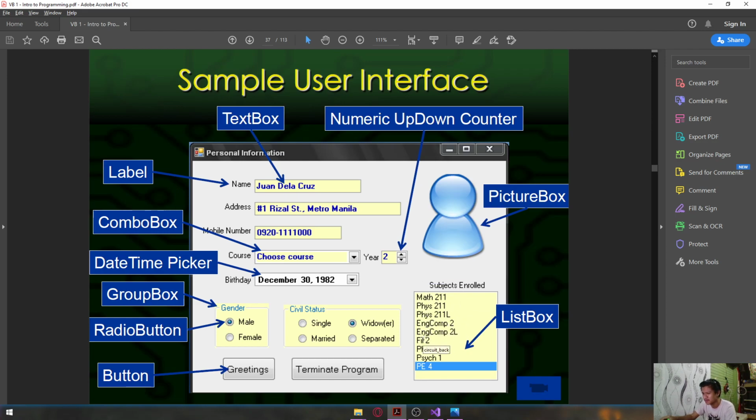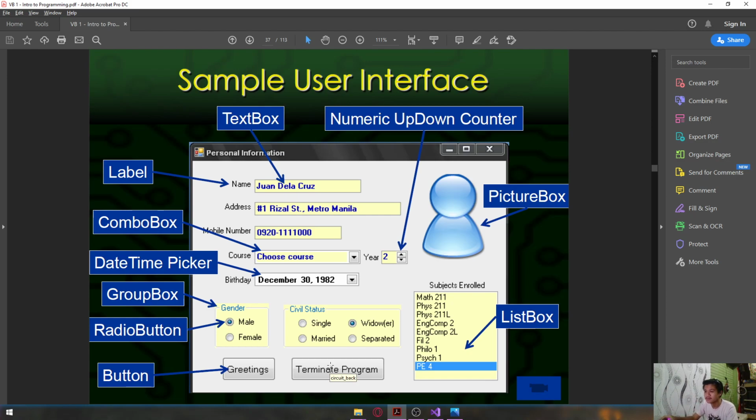This is just an example, so you can change this one into your current enrolled subjects. You can put here the first subject and then the second subject. And then two buttons wherein we have greetings and terminate program. The only one that you're going to program in here is terminate program. You don't need to program the greetings anymore, so just leave it as it is. Just the terminate program.